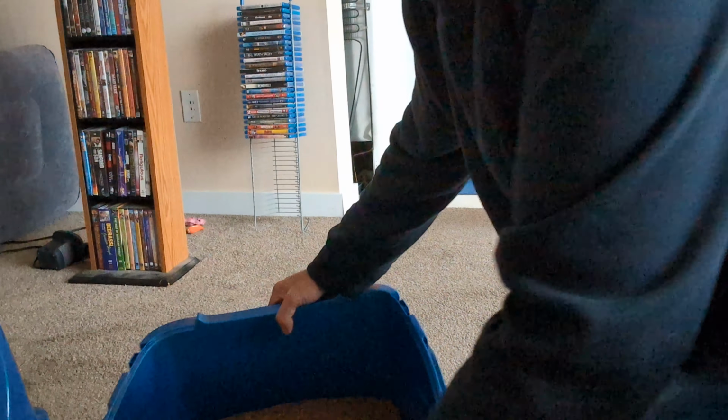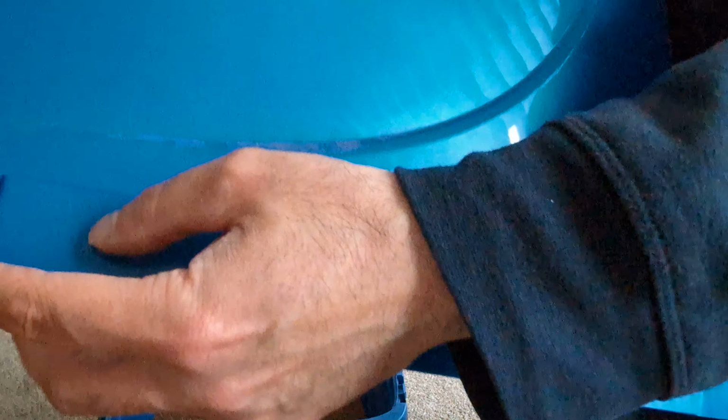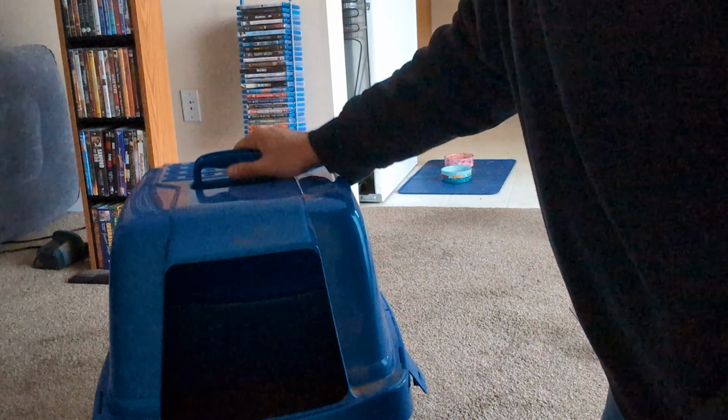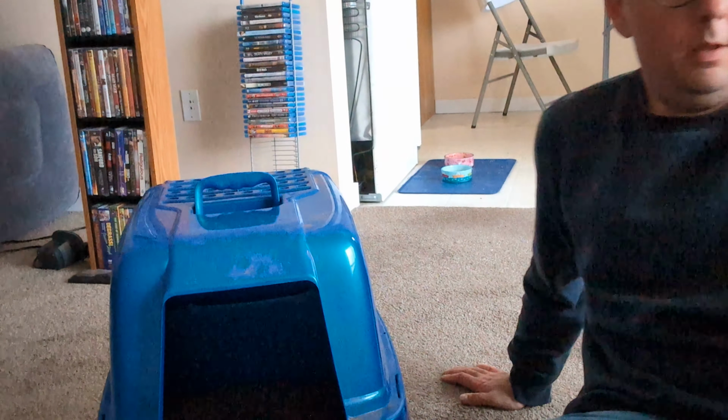I'm going to take the top. The top has these clips, 4 clips, 2 on each side. Put it on top until it fits down, you know it's on, and then clip it into place. And there we go.